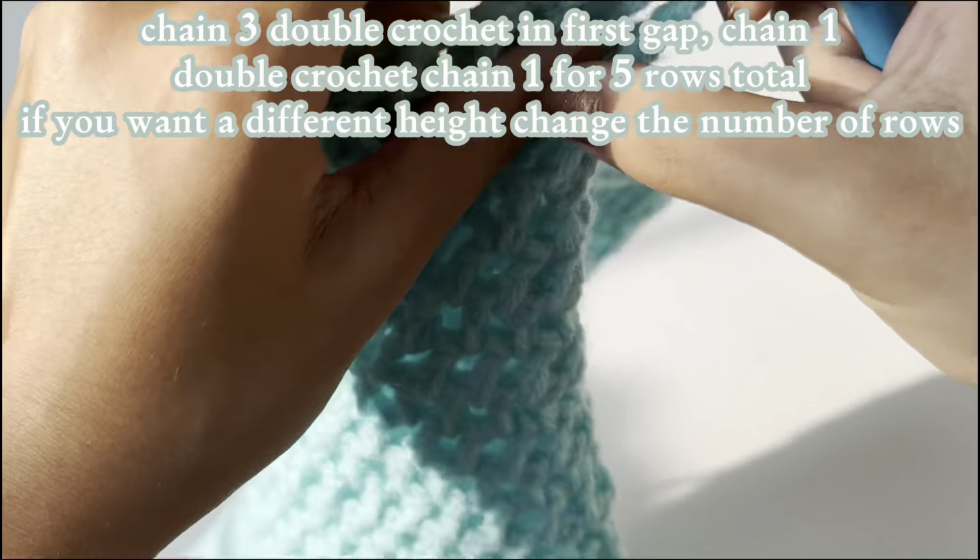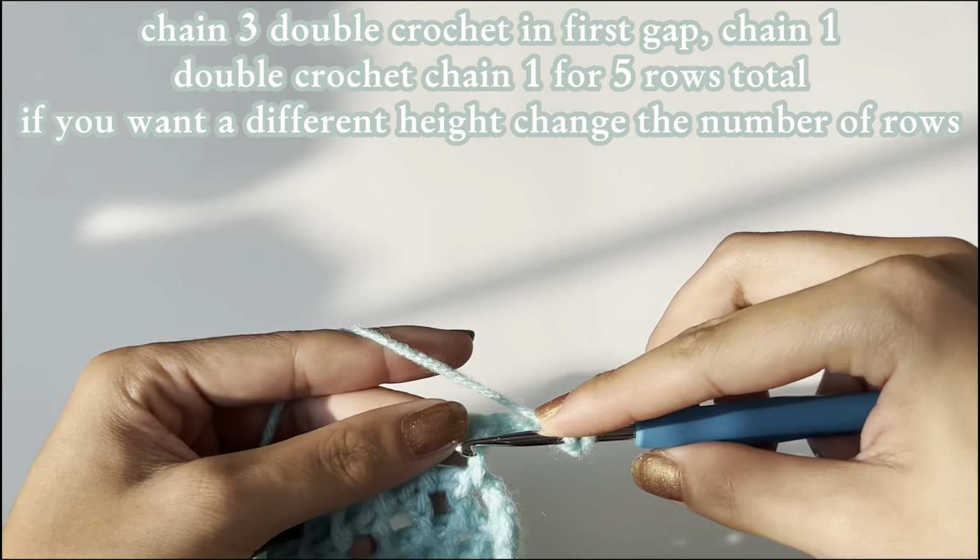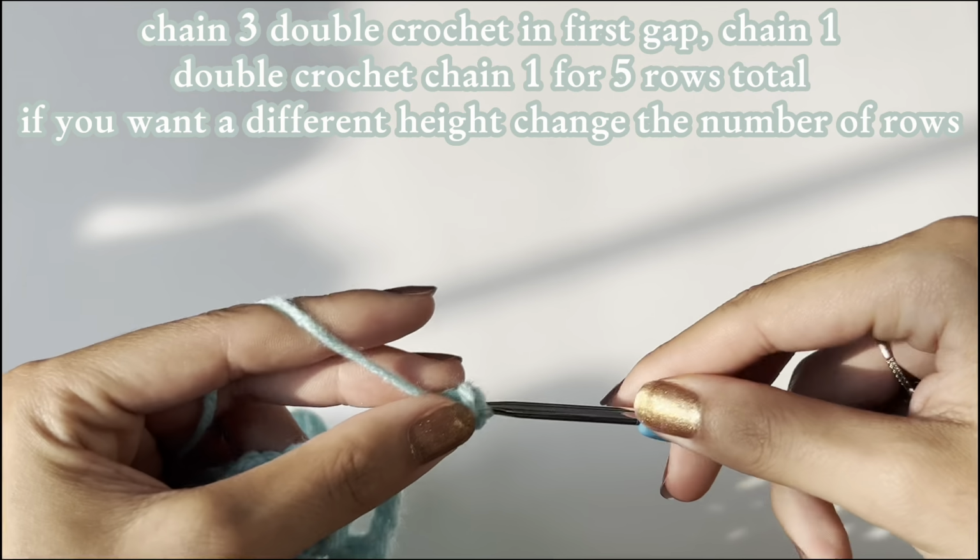We've done our decrease rows, so I like to add some normal ones at the end. So you just chain three, and instead of skipping the first gap, you go into the first gap now.